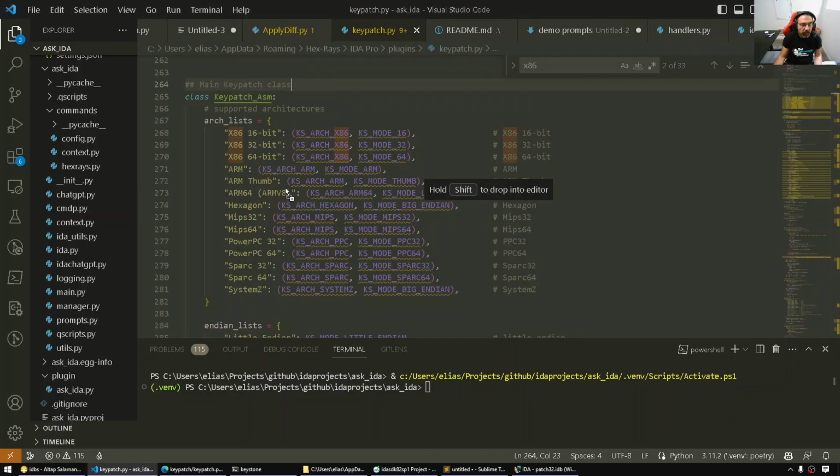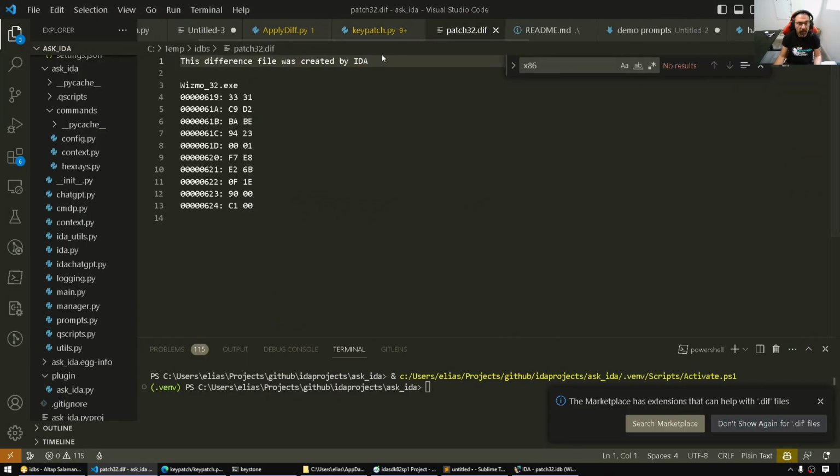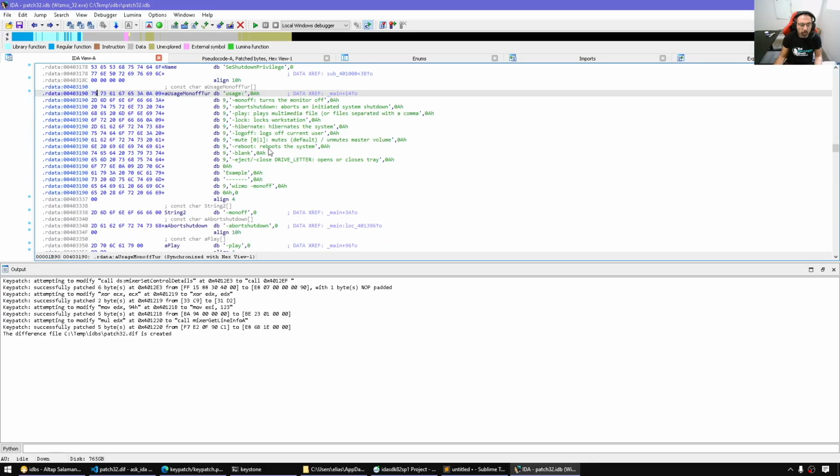If we show you that file, this file here has a title. There's a subtitle here, or empty line, the input file, physical file offset, original bytes, patched bytes. Now all you have to do is simply use a simple tool that knows how to interpret this and apply the patches. This is one way.